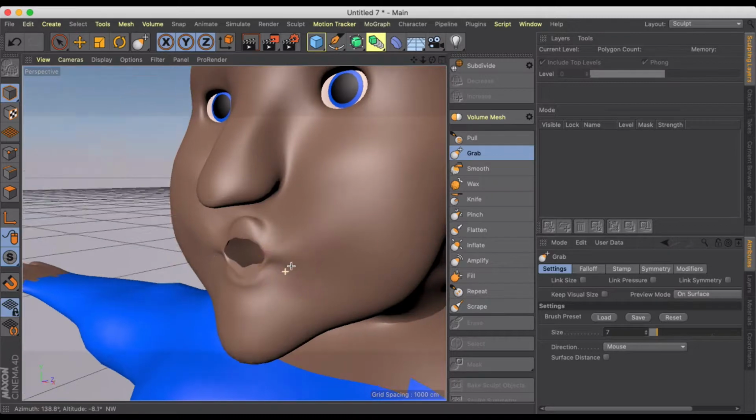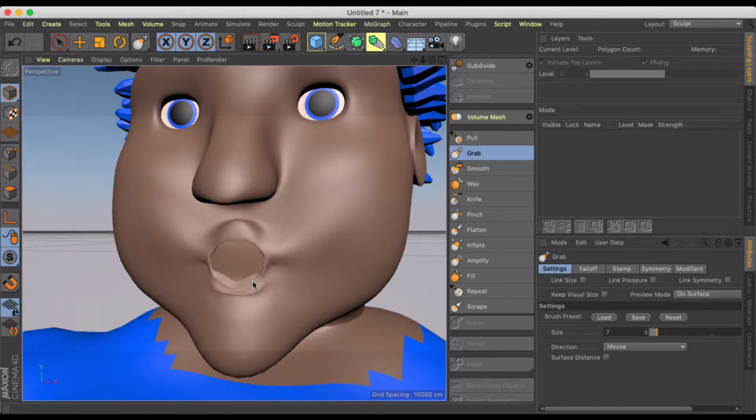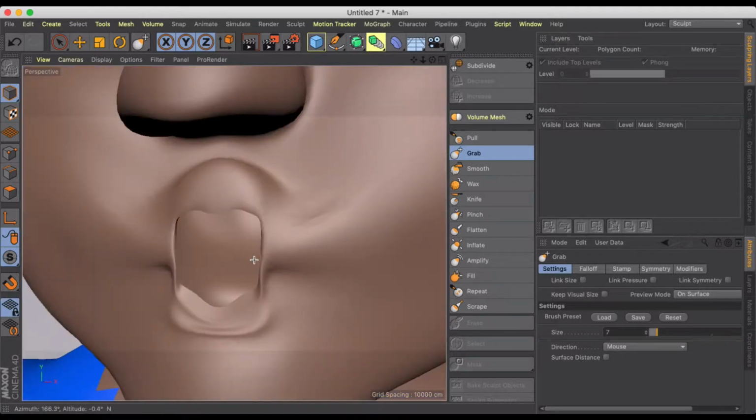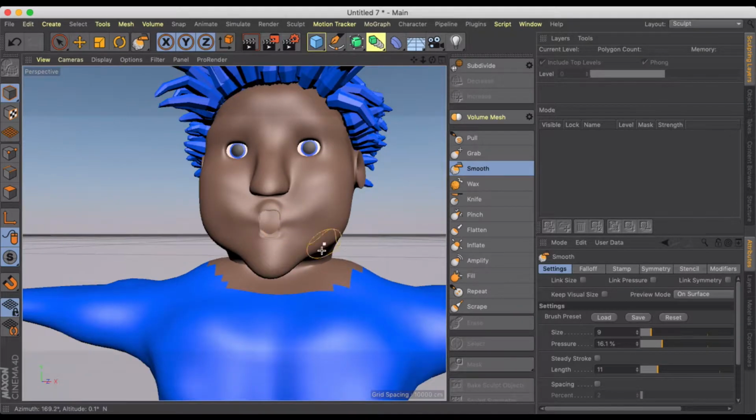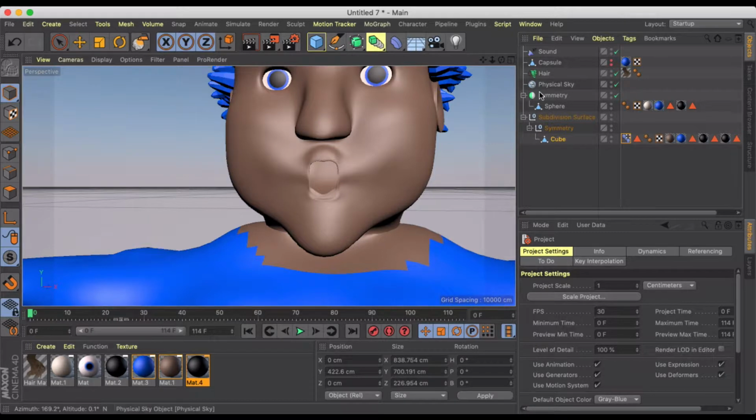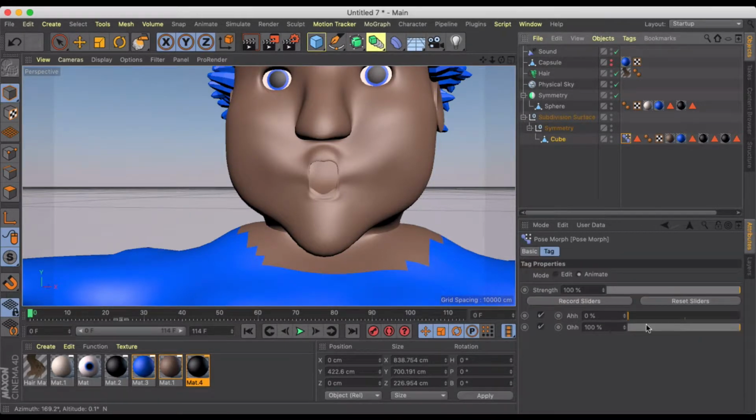And we start to see, once we get the position, we can always go in and smooth things a little bit, but we'll start by just doing something like, oh, like that, and then I'll probably just go in and start smoothing out some of the edges of my mouth here to make it not look so broken. And then the same thing, I go back into startup, and I can now adjust the mouth to say oh.